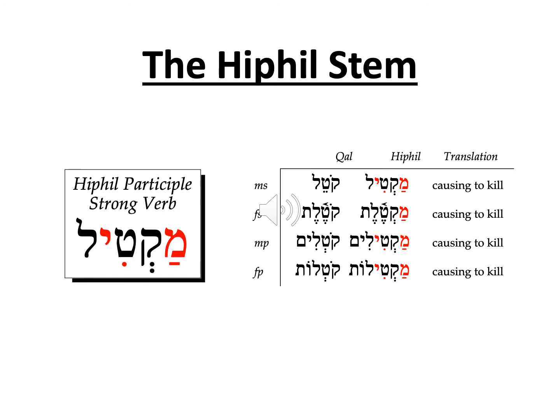As with other stems of the Hebrew verb, the participle is formed by adding a mem prefix. Again, the vowel that goes under the mem prefix is the diagnostic vowel from the other forms of this verb, so it is a patah. And still, there is a hireq yod in between the second and third letter, making this participle very easy to recognize.